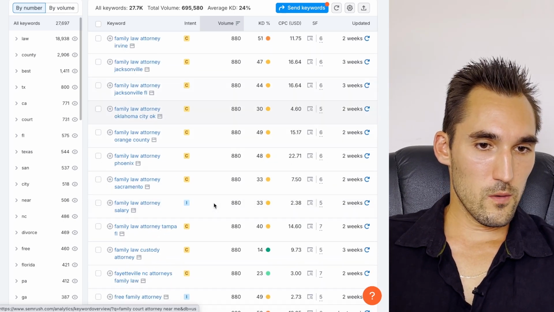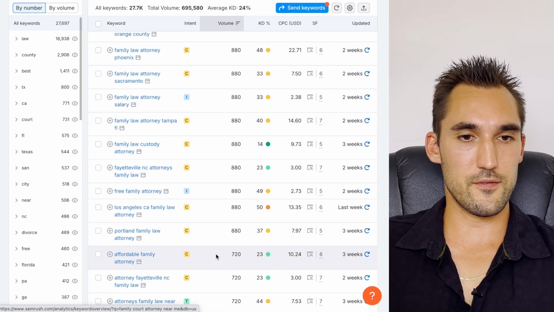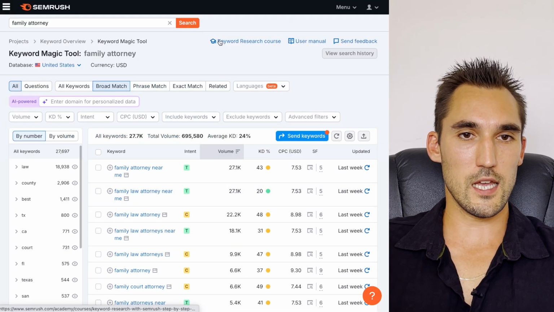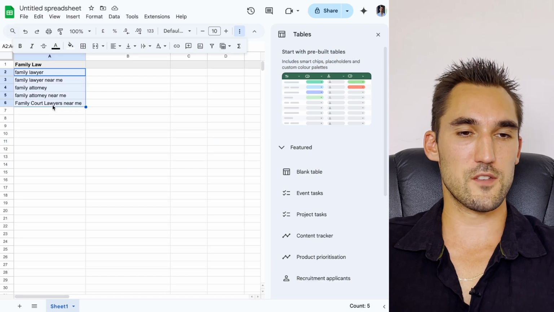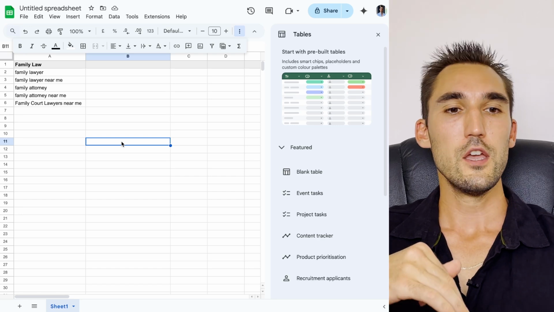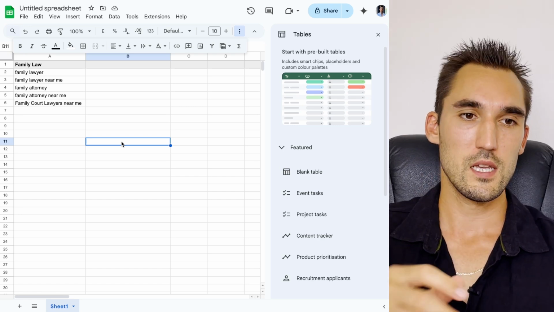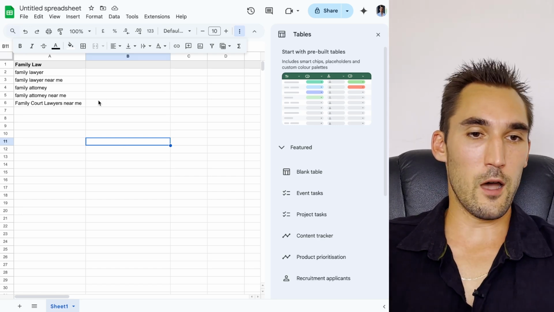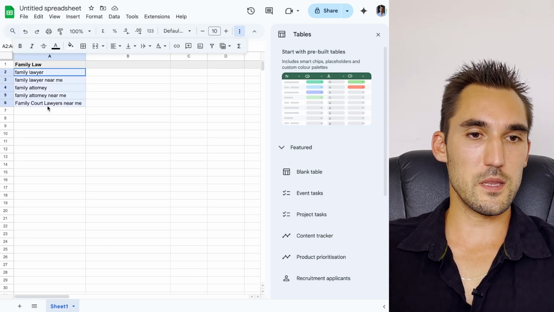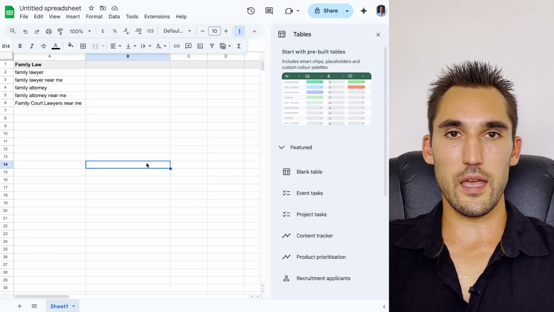So right now, all it's giving me is just lots of very different variations, mainly to do with specific areas. So basically what this is telling me is that we're good to go with this list for the family lawyer keywords, at least for the top 5 ones that we want to focus on. You don't want to spread yourself too thin with this. Just focus on the top ones for this. Now, there's 2 things that we're going to want to do. So this is for the family law page. This will be the main page. Now, under this, you're going to have 2 things.